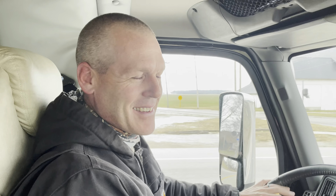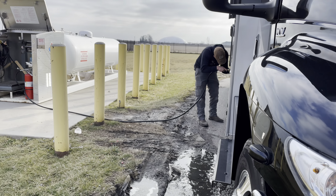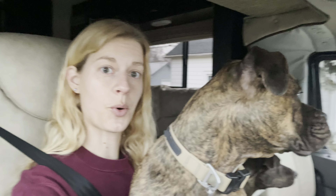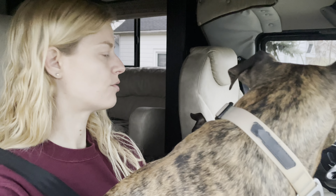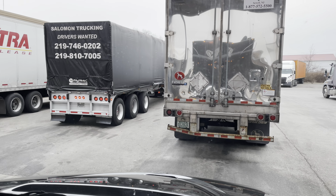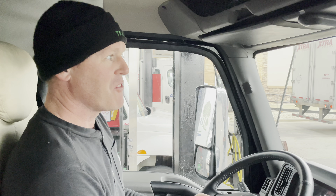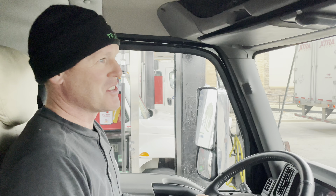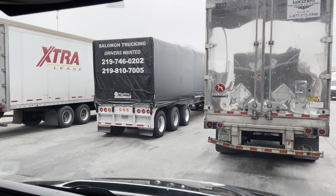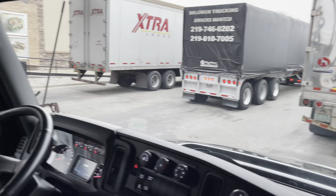It's the small things in life. We are ready to roll out. As you can tell, Piper is in her position, ready to go. This is like deja vu — every time we come to a pilot. We already got fuel. We're stuck. These trucks were all like this when we pulled in, and they are still like this. So we're just going to eat some snacks and wait. It must be taking a 30-minute break.